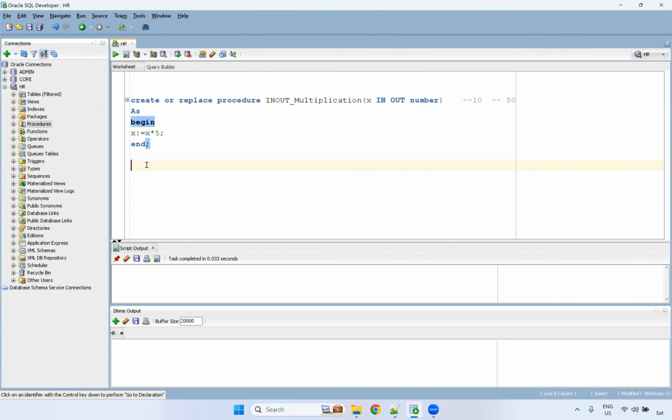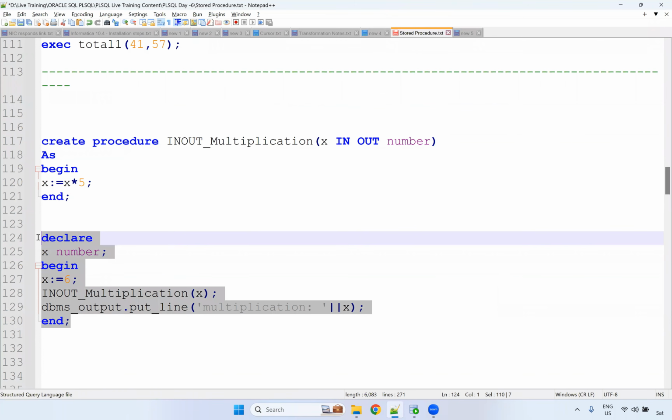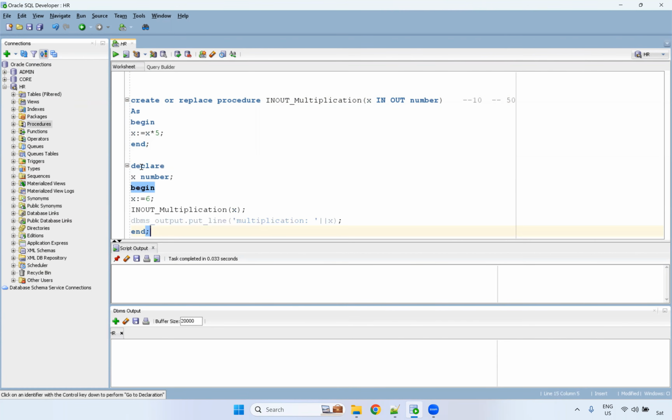Then how can I call this? Same way, since it has an output parameter, I have to go for an anonymous block. How can I use the anonymous block? It's very simple: declare, begin and end. Within the begin and end, I'm passing in out multiplication x. What is this x?